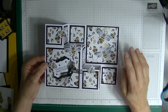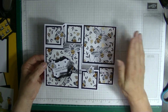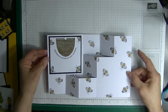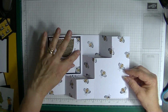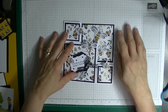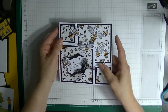I did this one using the honey bees and bee paper because I still have some of this left, and I do like it. I actually stamped the back of it to make it look pretty much the same. So you get a place on the back here for writing your message, and this will fit into a 6x6 card envelope. So I'm going to show you how I made it.